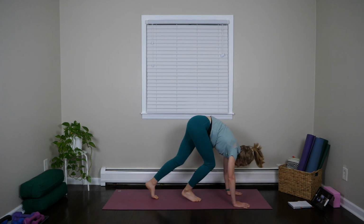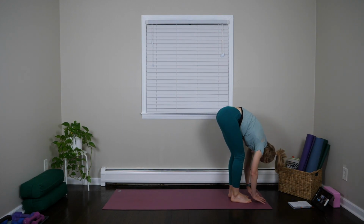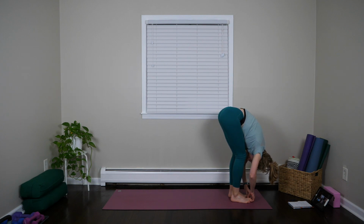Good. Let's walk the feet forward. Come into a forward fold. Hold it here. Let the body relax. Feel that length, that stretch intensify through the hamstrings and lower back as we gently pull our chest in a little bit closer to the thighs, keeping the head and neck relaxed.